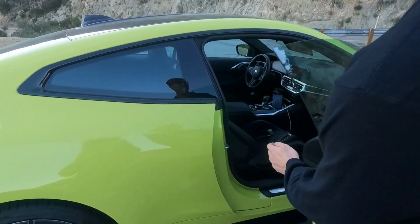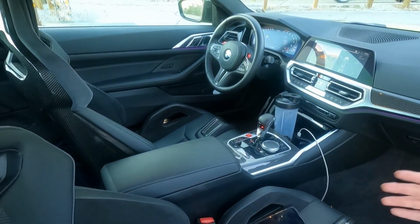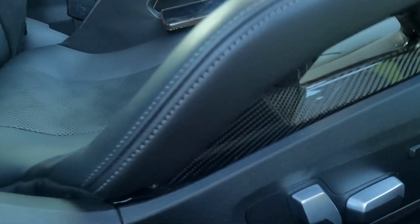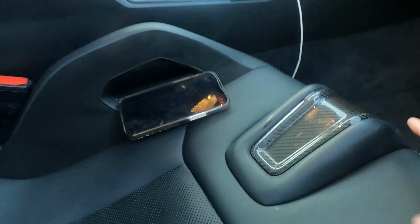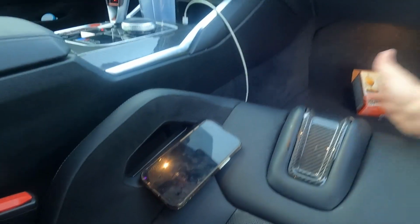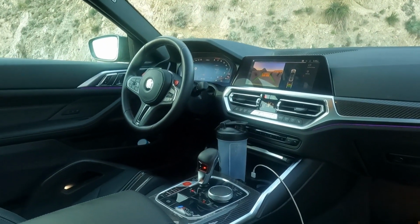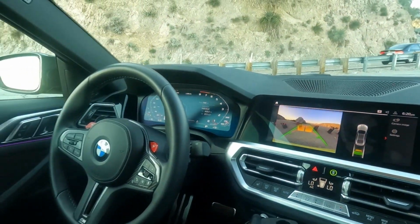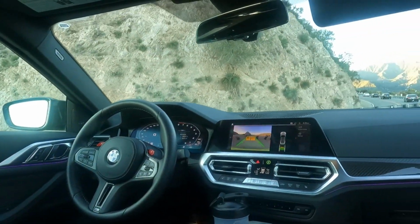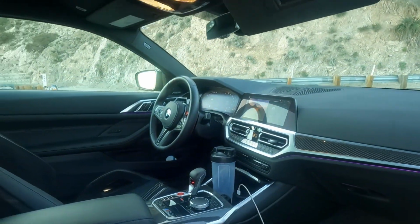The inside, it's beautiful. The carbon seats are cool. They feel great when you're driving hard, but they're kind of annoying. This piece here is a pain, especially when you're driving. You try and swing this leg over to brake, you're probably hitting it on that. So while the interior is nice and very comfortable, I cannot give it a 10 out of 10. I think I'd give it an 8 personally, which is good. It's nice, it's pleasant.